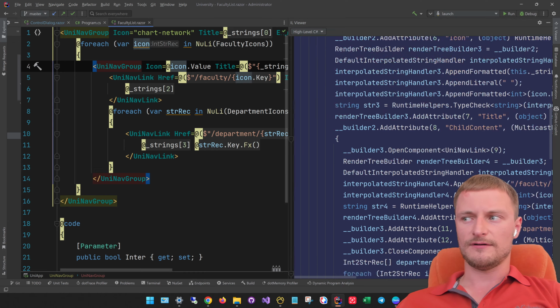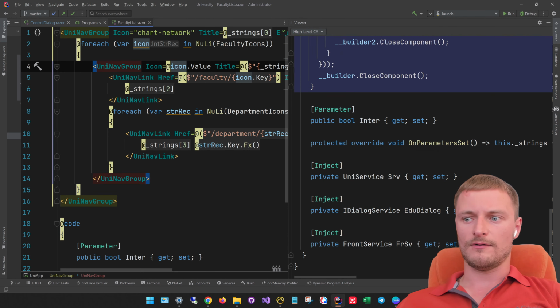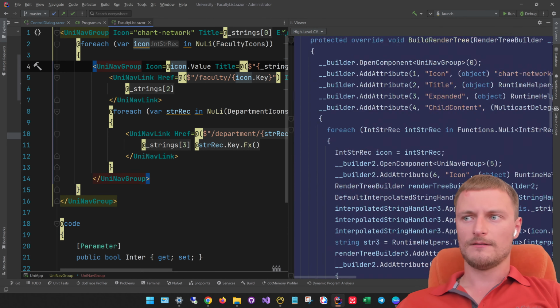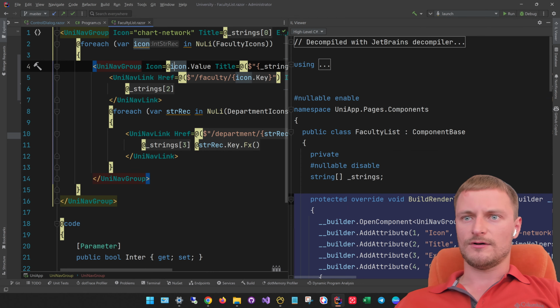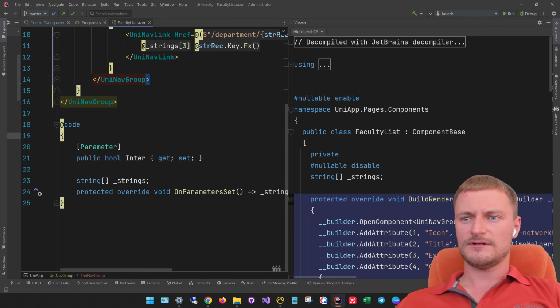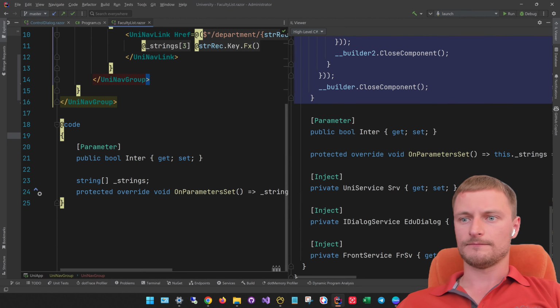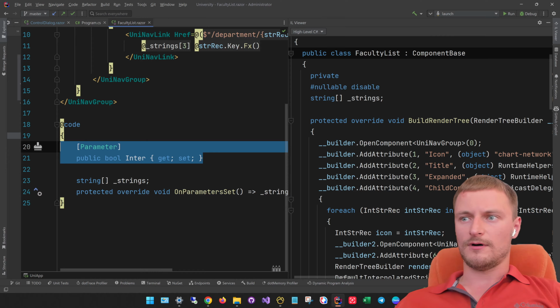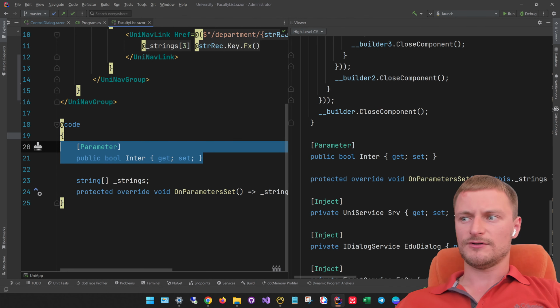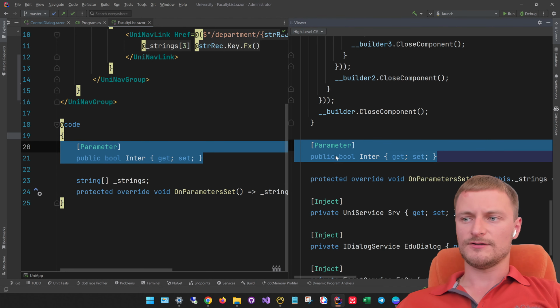So it's not regular HTML from the compiler side. Here we see some parameters as properties, and here we see the same properties. So on the high-level C#, it doesn't show which way these properties are exactly compiled.